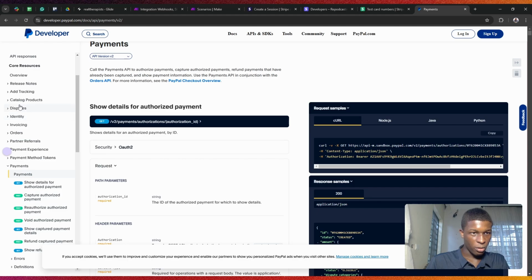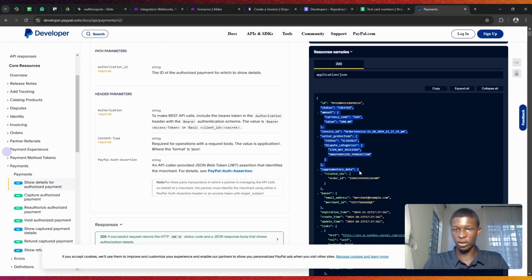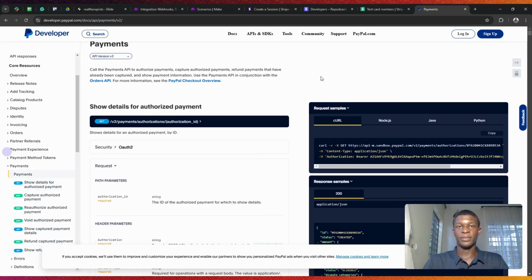Okay, it'll probably take me a while to find out because I haven't dealt with the PayPal API. But over with PayPal, you can see this is what they want you to send. This is what you send to them, these are the headers, and this is what they'll send back to you. Most API platforms are going to tell you what they want to get in order for you to receive what you want to get, right? So this is just how the PayPal API works.